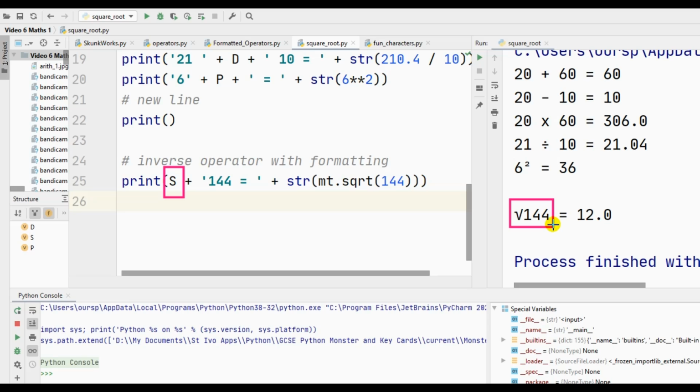But as I said earlier, the math library and the math functions within it will very often return to us the value of the maths as float data types, not integers. So you should expect to see floats returned from mathematical functions which are in the math library.